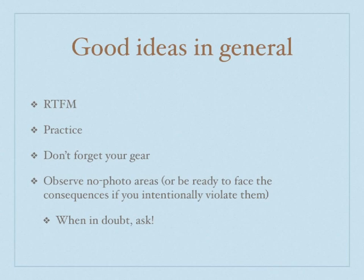I had to find this Circuit City in this dodgy part of town, and I paid twice the going rate for a battery charger that broke on me 6 months later. So don't forget your gear. I won't mention the traffic, the parking, finding it in the middle of it. Anyway, don't do that again.